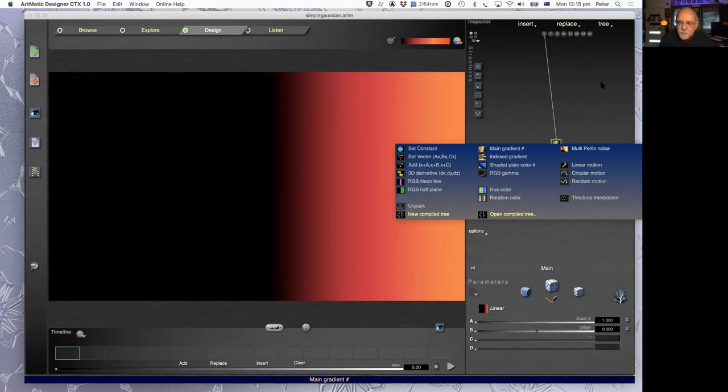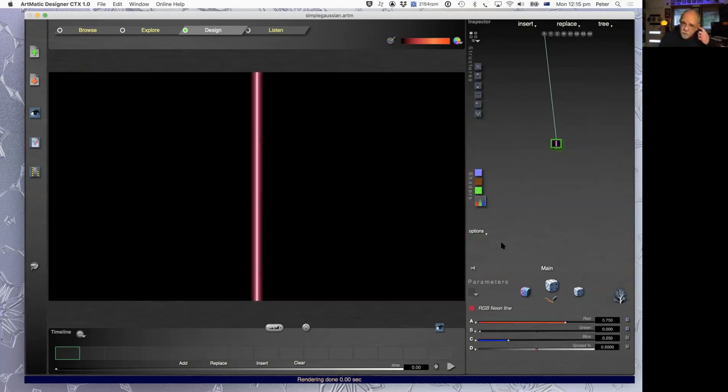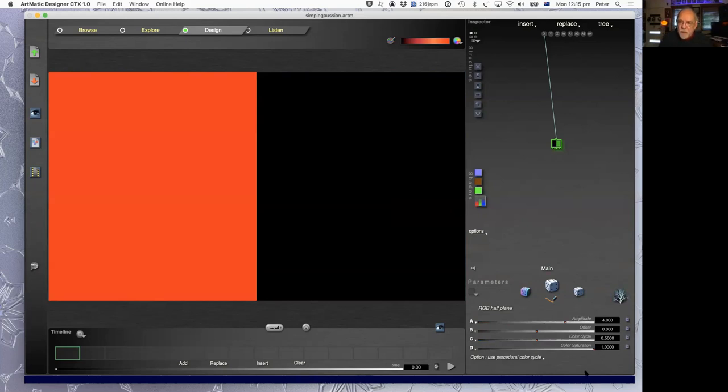We have this lovely tile, which is the 3D derivative tile too, which takes the derivative of a slope and turns it into 3 independent derivatives, which you can use to make a very kind of faux lighting effect of 3 different light sources. That's a really lovely little trick as well. And it also serves as a generator, so we can make a basic generated object, which is in this case a neon line and a half plane. These colors again are controlled by the color coordinates down here.